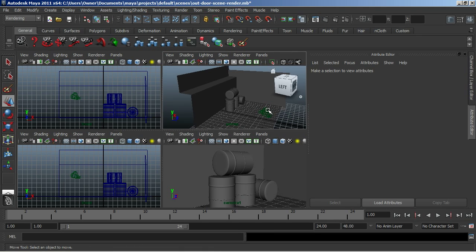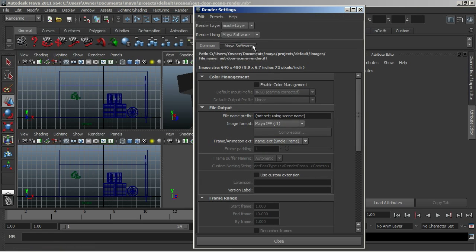So with that, we now need to do a couple of things. I've decided that the easiest and quickest way to do this kind of rendering is with the Mental Ray Sun section, which I'm going to show you now. You just go into the render settings. You need to make sure to click on Mental Ray. If you don't currently have Mental Ray loaded, then you don't have it listed here.